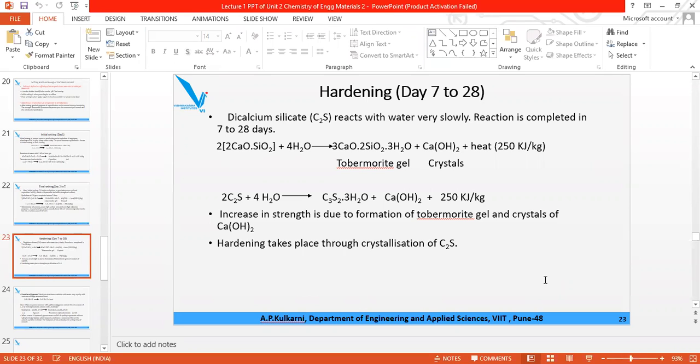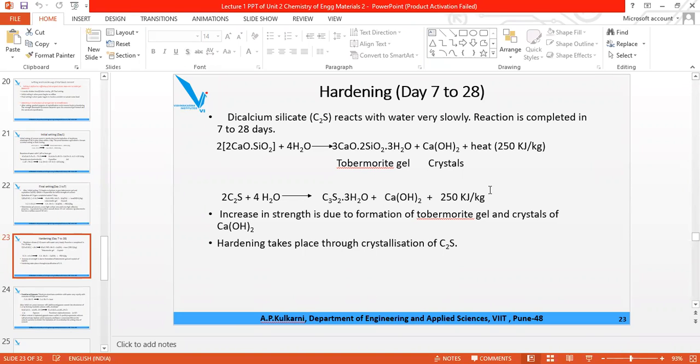So gel is there for adhesion, to keep all the constituents together in the form of the various constituents like CaO, Al2O3, SiO2, then burning oil will be there, CaSO4 is there, etc. So we have seen the journey. Initial setting 1 day, final setting 2 to 7 days, and final hardening 7 to 28 days. Remember the reaction, remember the heat of hydration.